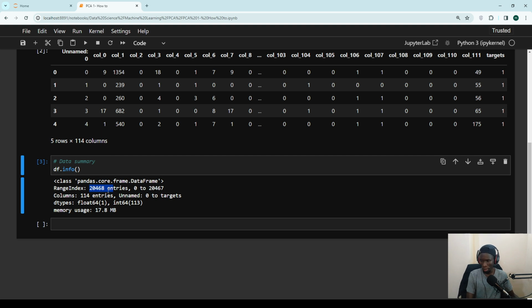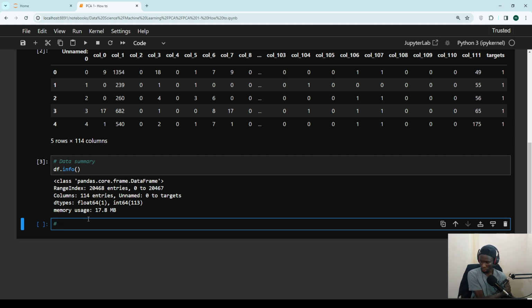These are the number of rows in our data frame. In terms of columns, we have 114 columns, as we saw earlier. You can see we have many columns in our data frame. Okay, in terms of the different data types, you can see the memory usage.